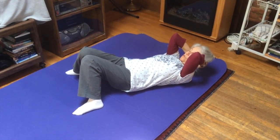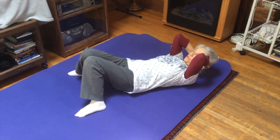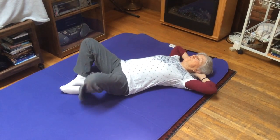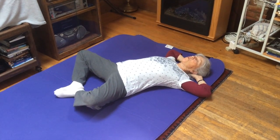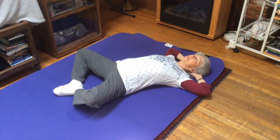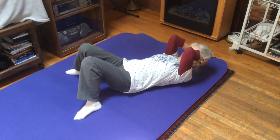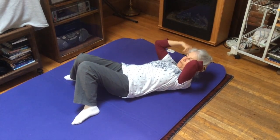I squeeze my thighs and knees gently toward each other and open up my sacroiliac joints. I can gently go back and forth — sometimes we call this opening the flower — that closes or compresses into my sacroiliac joints. As I let go of my back, contract my belly, and bring my knees toward each other, I'm in a gentle spinal curl.